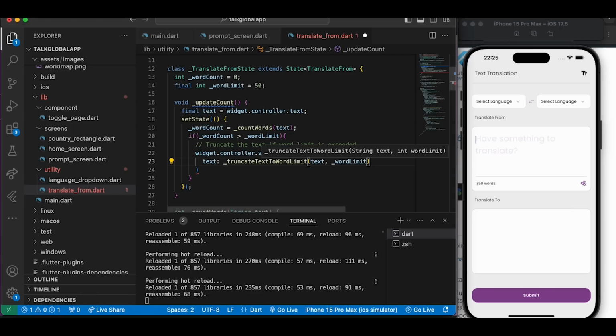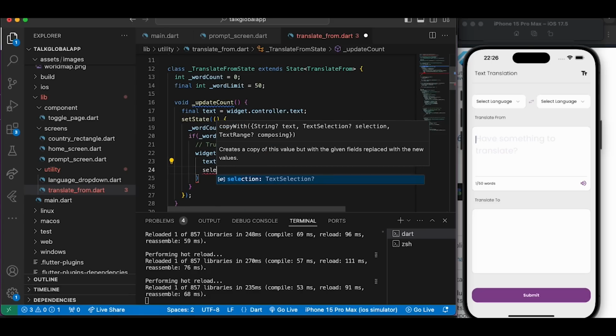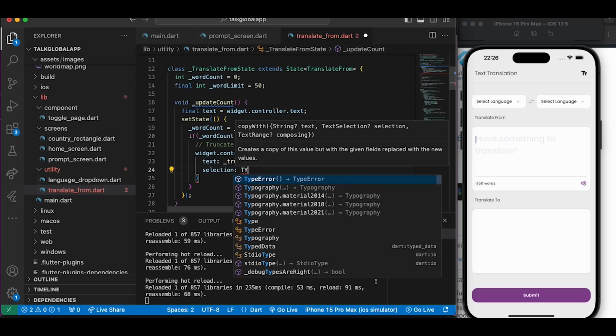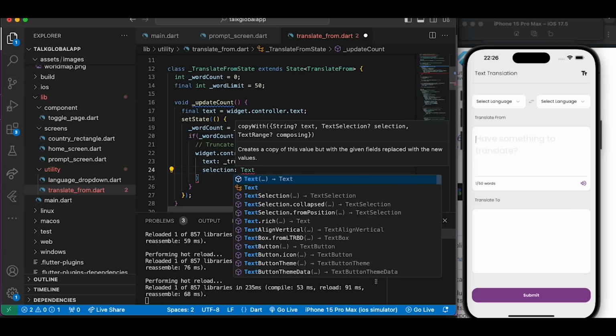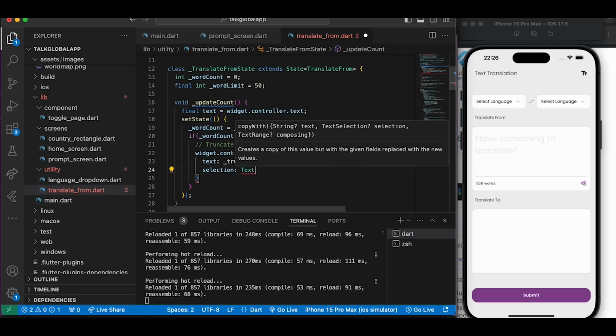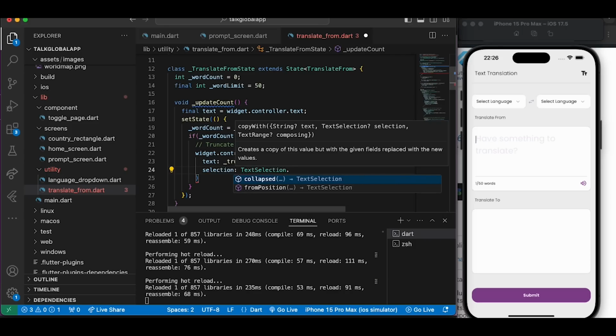The next thing is to do the selection. We say text selection dot from position.